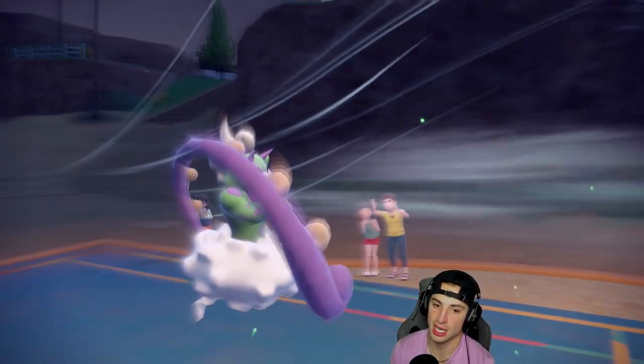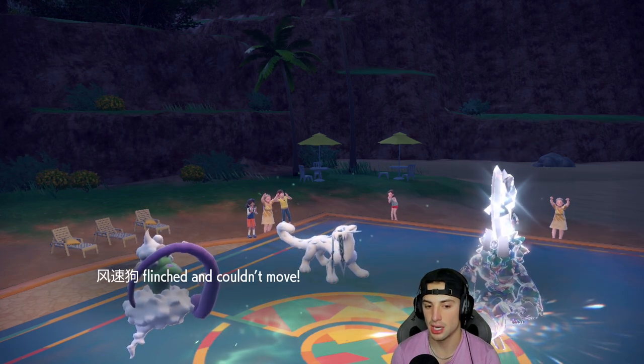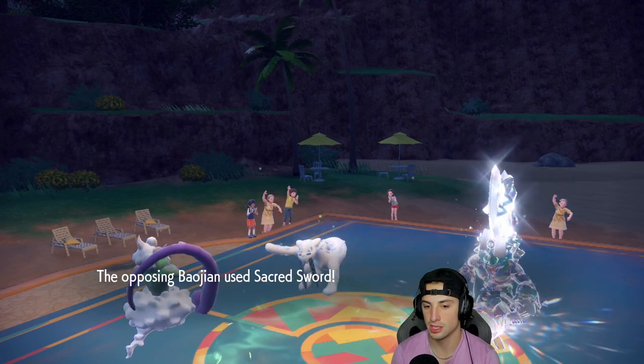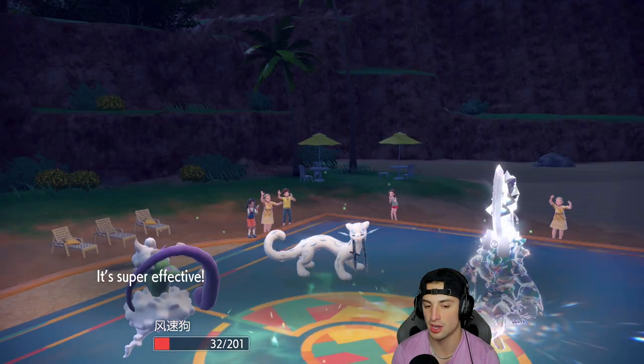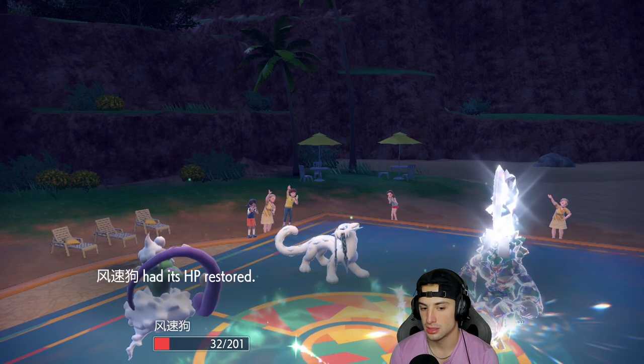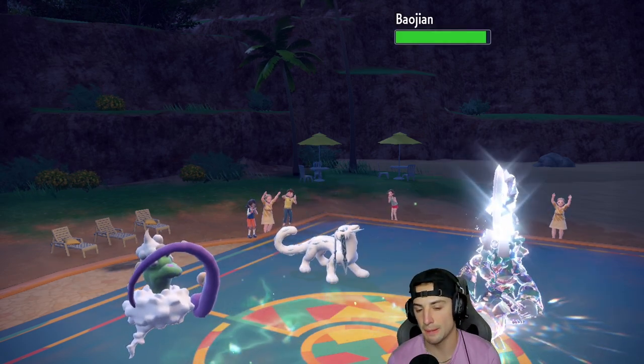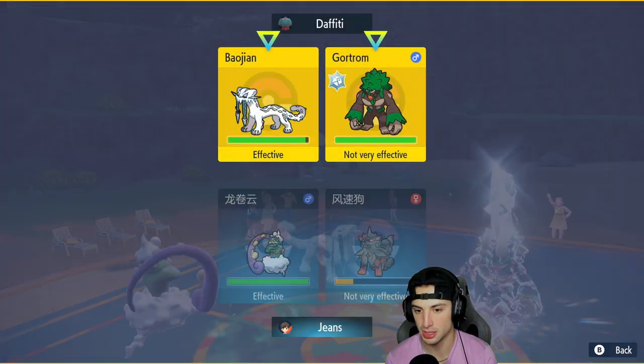So Tailwind's gonna come out here. I could definitely see a big time Ice Spinner coming across, just taking out my Tornadus. And we'll see how it goes. Sacred Sword, nice. He's gonna go Air for Arcanine, which is fine. That actually still did a huge chunk of damage. So Sucker Punch is probably gonna come out from Shen Pao. So I think I'm just gonna E-Speed it, right? Makes the most sense. So just E-Speed and Bleak Wind Storm.